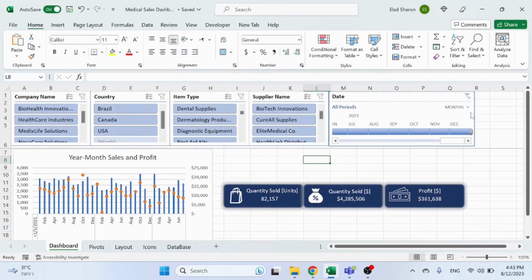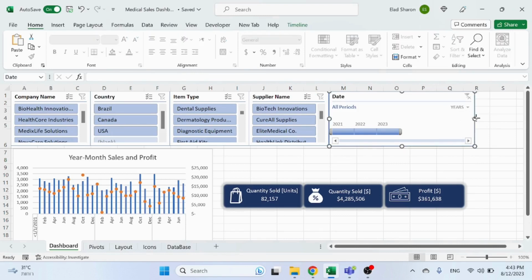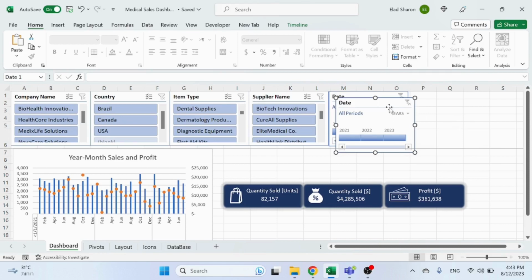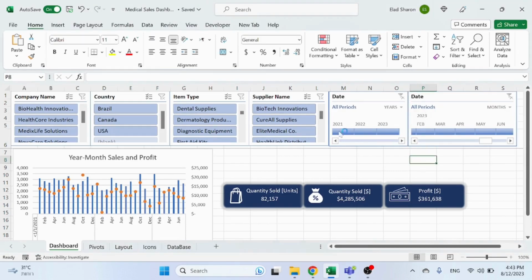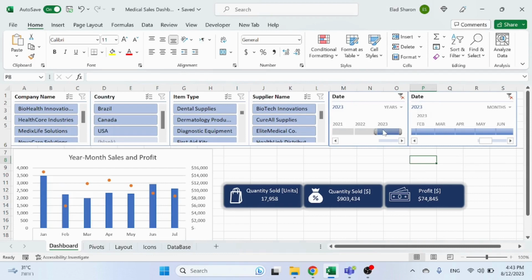So what's nice about the timeline, you can click here on that little triangle and switch between years, quarters, and days. And you can have more than one. So I'm going to have one for years. It's usually what I do. I'm going to have one for months. And now I can select a certain year, data will change.